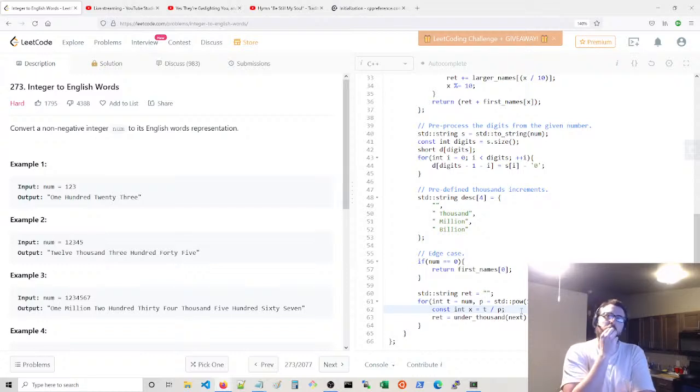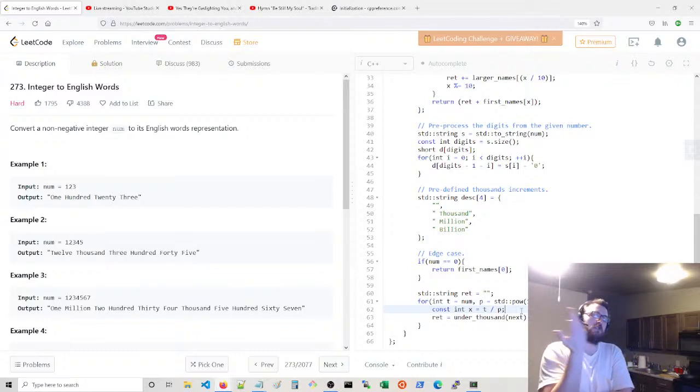Then T modulo millions gives you hundreds of thousands. P also will drop to thousands, divide by thousands, and you get how many thousands you have. And then T modulo P, which is thousands, puts you at just the first 3 digits, and P goes down to 1.